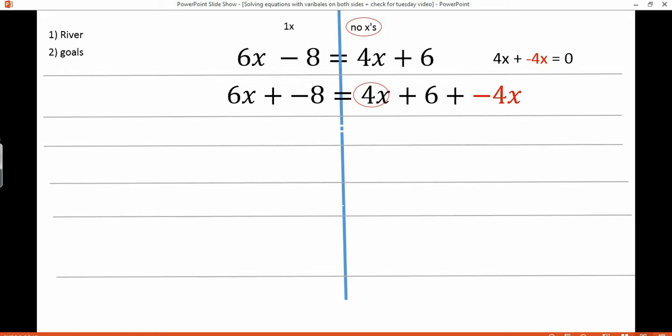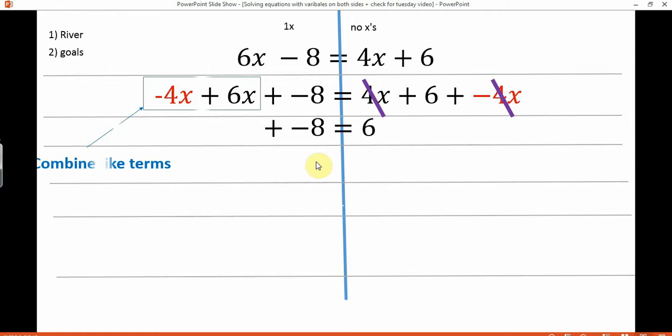We know that to get rid of 4x, if we add negative 4x to that, that will equal 0. So we can add negative 4x to this side of the equation to get rid of that positive 4x that we see right there. When we add that negative 4x to this side, those terms will cancel, and we can bring down our 6. Over here, we also had to add negative 4x to this side of the equation, because if we do something to one side of our equation, in order to keep the same equation, the same value of our x, we have to also add that same thing to the other side. So on this side of the equation, we can bring down our negative 8, and combine like terms here, we get 2x.